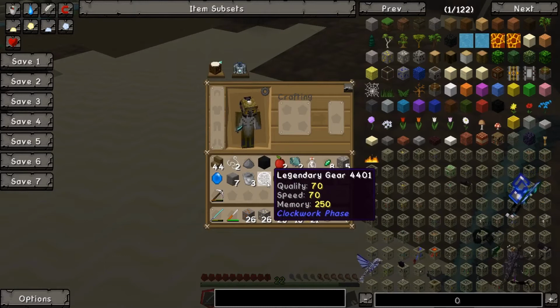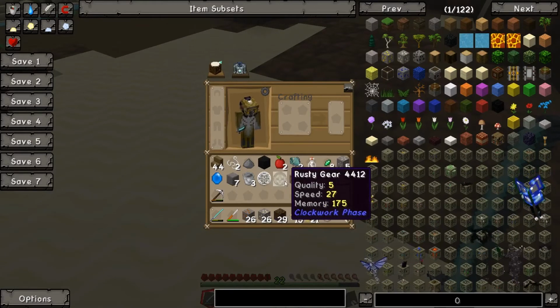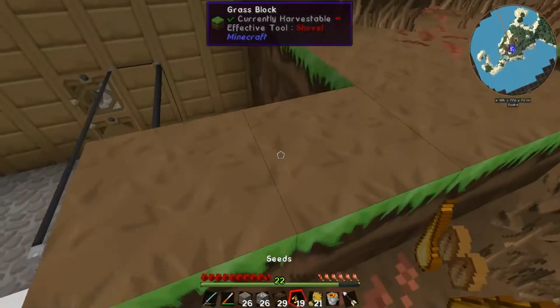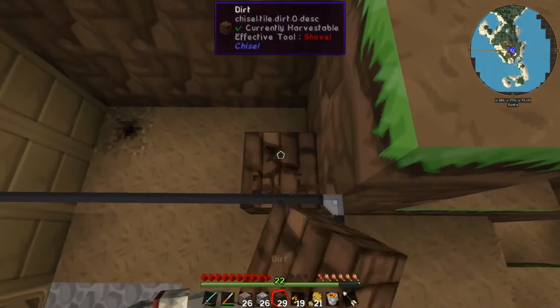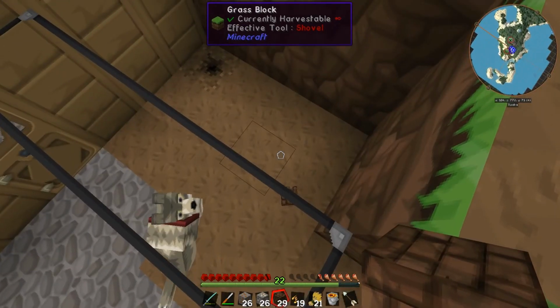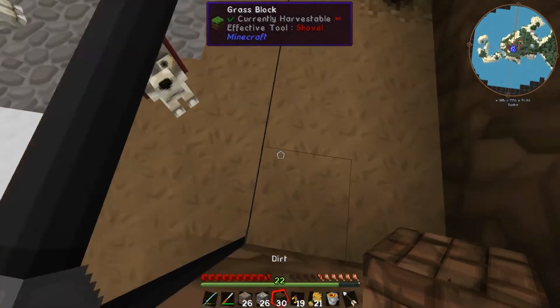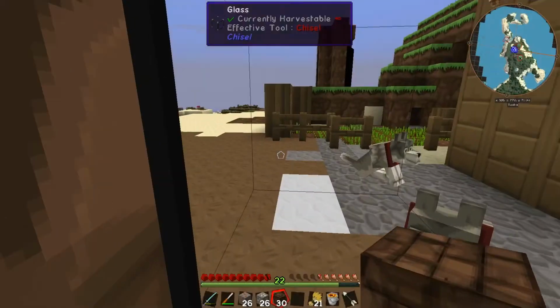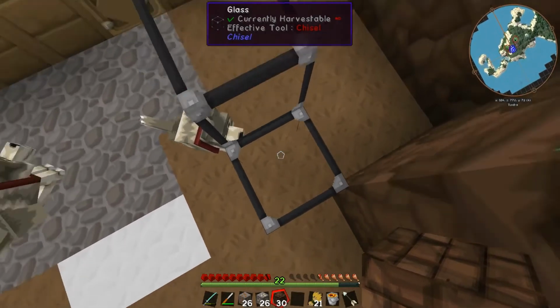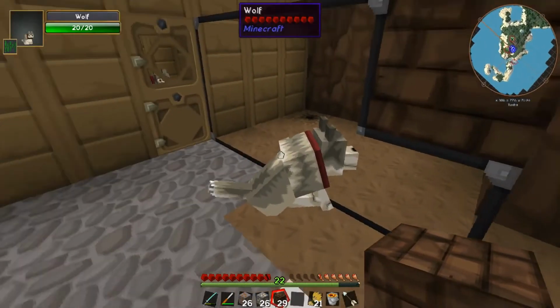Grave legendary. Wait, the ants can drop stuff like that? Perhaps I need a way to harvest these ants. Right. For some reason I thought I could get that back.